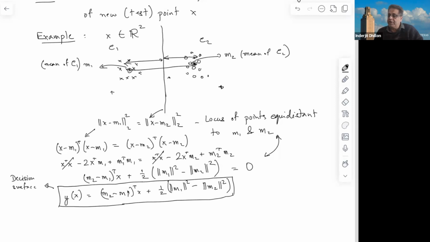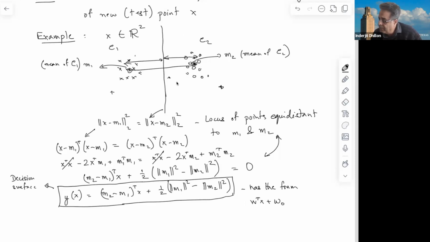And so far, we haven't actually invoked any probabilistic modeling. We're just doing it out of intuition so far, right? But the important thing to note is that this has the form of what's called a hyperplane: W transpose X plus W naught. If you think back to regression, we basically got a linear rule, W transpose X plus W naught, such that it fit the corresponding real label Y. And we are doing a similar thing with this very simple modeling.